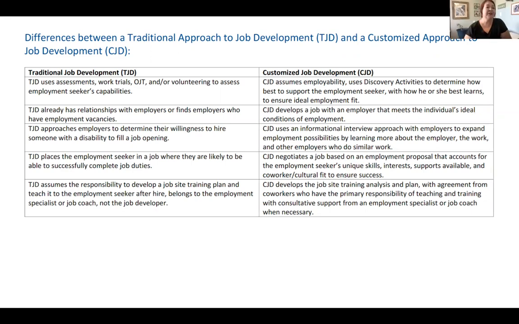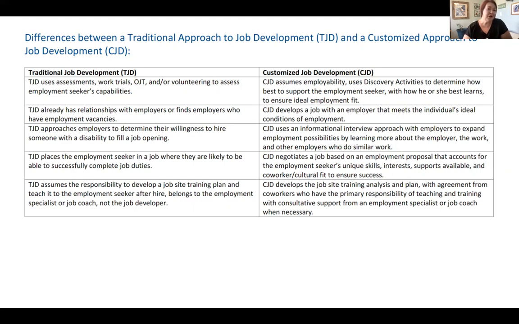Okay, we've talked a little bit about some of the differences, I think, already between a traditional approach to job development and a customized approach. I think it's one of those things that it's good to just go over them again.